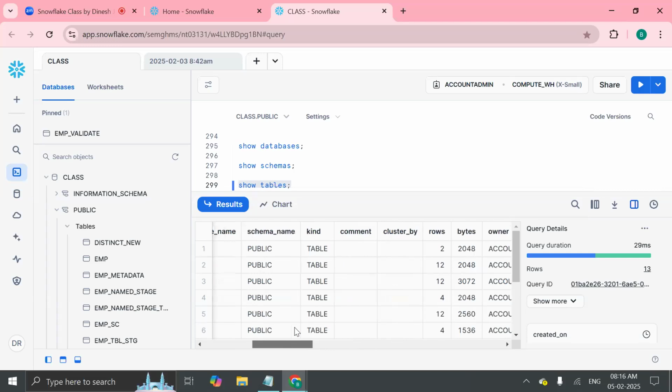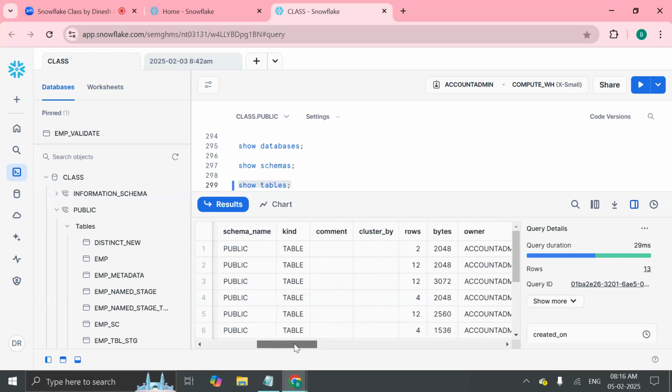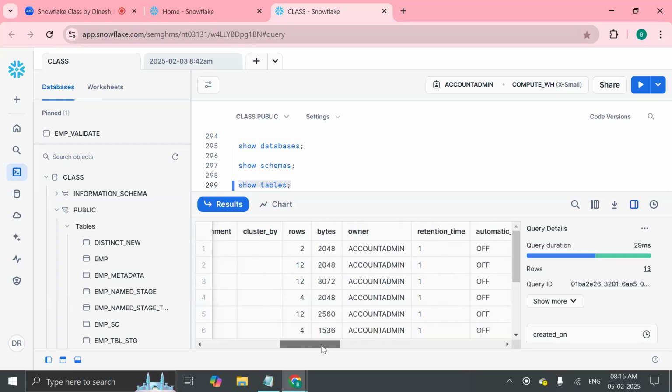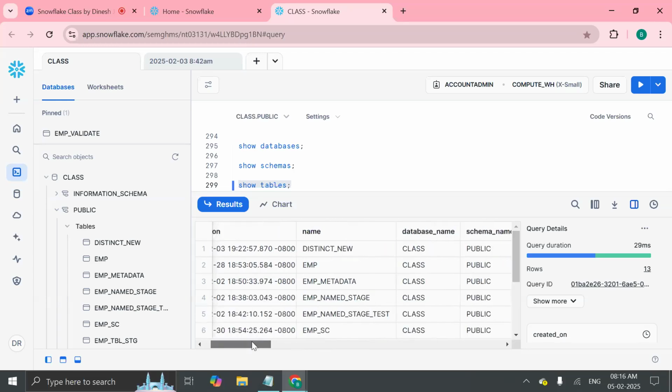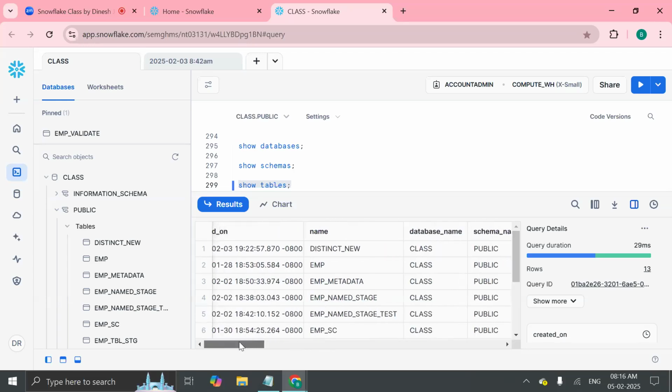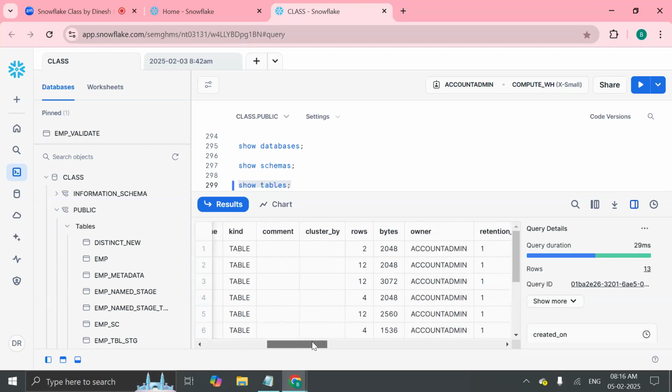And observe the kind, which is table. If it is transient, it will show us. That is how we can check things. Here it would be a transient table, but this is a permanent table, so it is not showing any option.